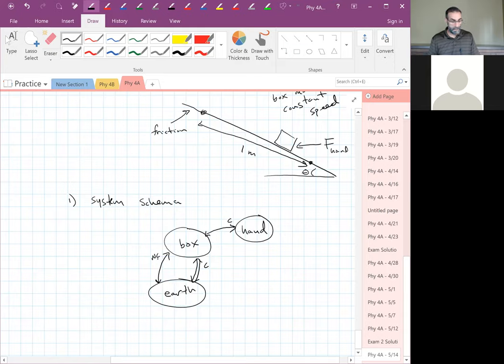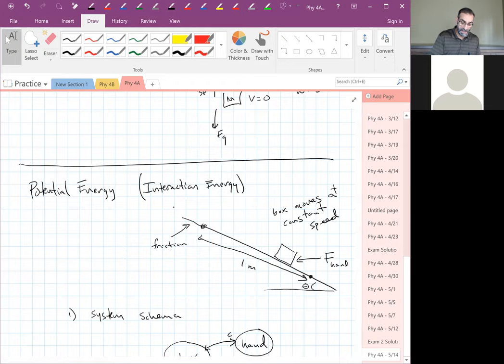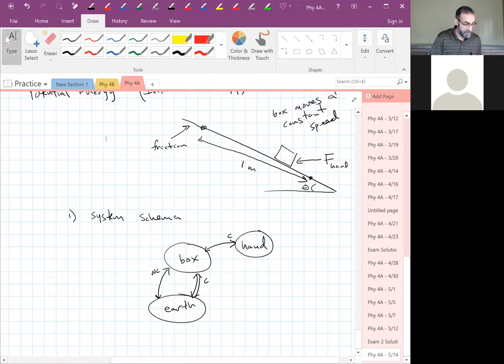And that's everything. So let's pick a system boundary. Typically, we like to include the earth because then we can use potential energy, gravitational potential energy. If the earth is in our system, then we can use potential energy because it's an interaction between objects within the system. And why did physicists invent potential energy? Because it's typically easier than thinking about it in other ways. If the earth is not in our system, we cannot use potential energy. We have to think of it as an external force reaching into our system and treat it as a separate force. Okay, so I'm going to draw my system boundary right here. I'm going to include the earth.